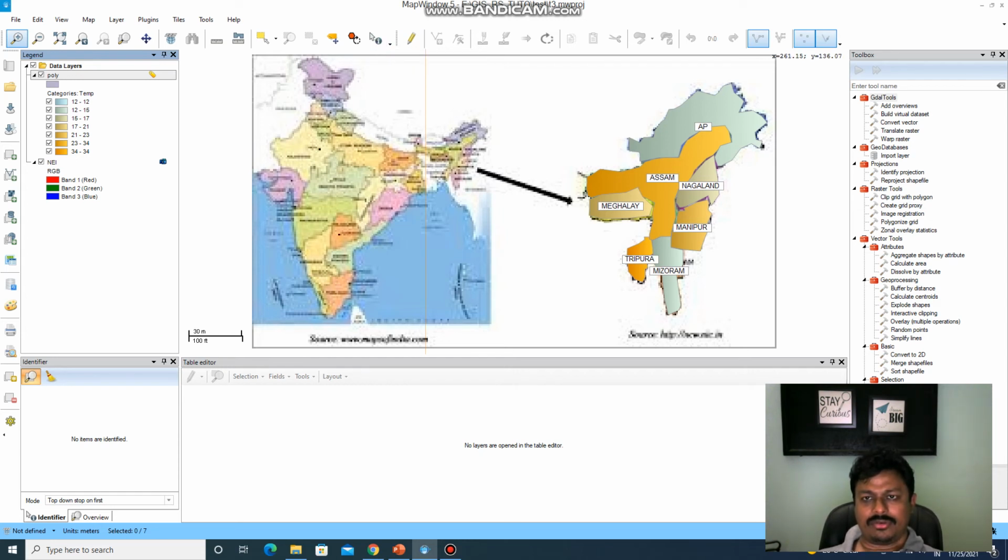Suppose I want to show whatever values are stored in this polygon shape file under the AP state. You just click on this, and you see the values that are stored in that shape file will be shown here. Again, you click on Assam, you see. Meghalaya, yes, Nagaland, yes.